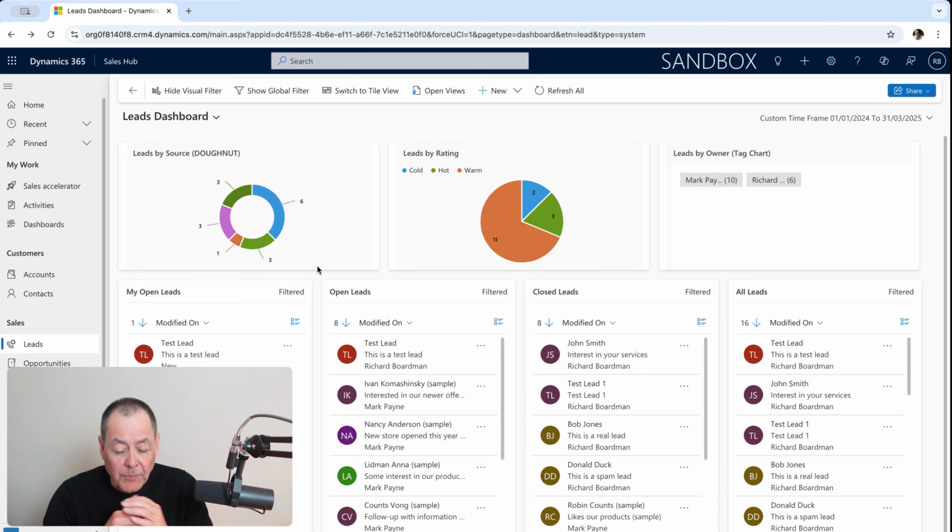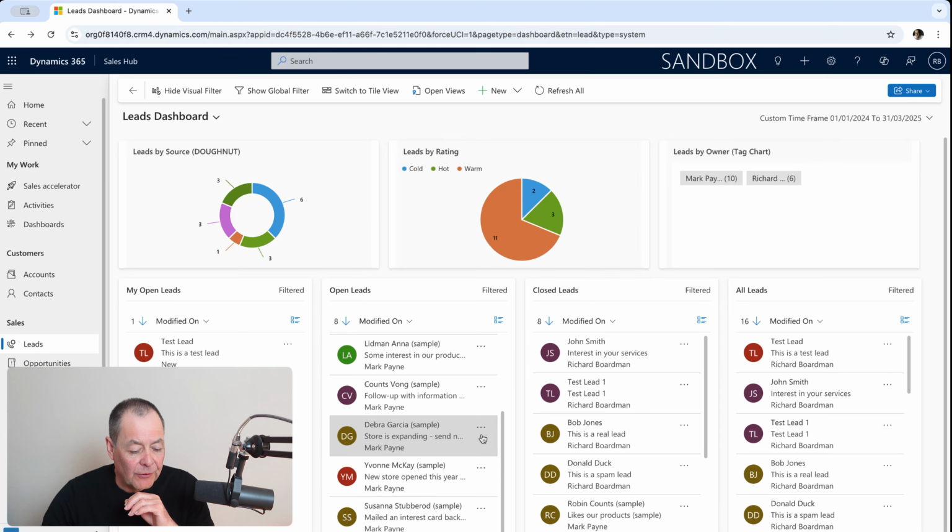From my personal perspective, the good thing about this out-of-the-box dashboard with these streams is that I can effectively monitor several views at one time. The issue with it, of course, is these streams are not great if you've got lots and lots of leads and trying to be able to look at those and manage those leads.